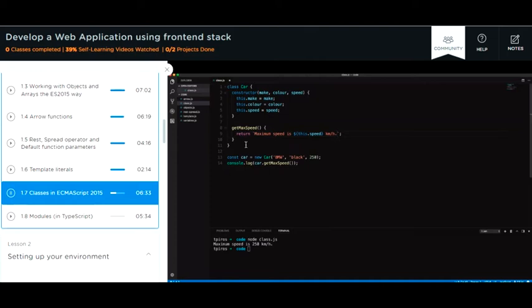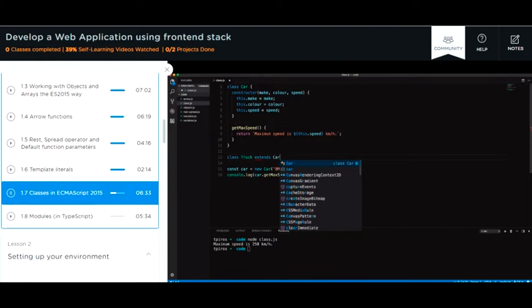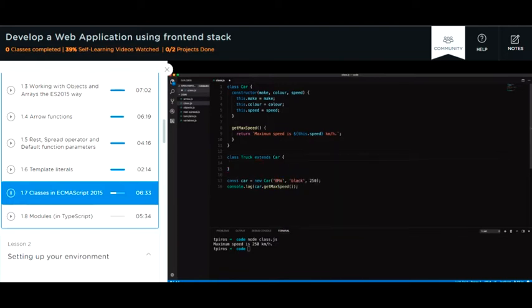So let's go ahead and extend our class. Let's create a subclass or a child class of the car class. We can specify another class that extends the parent class, that is car, and we can actually overwrite methods.